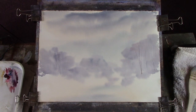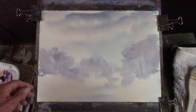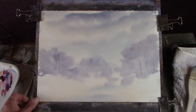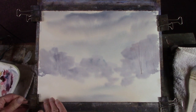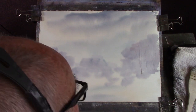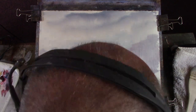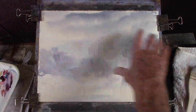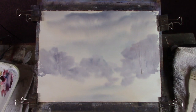So now, the critical part of wet-in-wet watercolour is that stage when the shine starts to go off the paper. It's deadly to leave alone. You've got about a minute, minute and a half when it's wet to do the wet-in-wet. But then either leave it to dry or hair dry it.